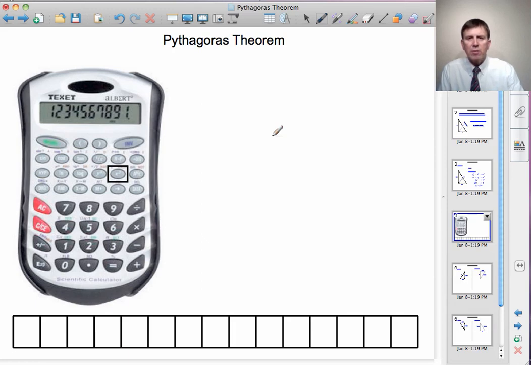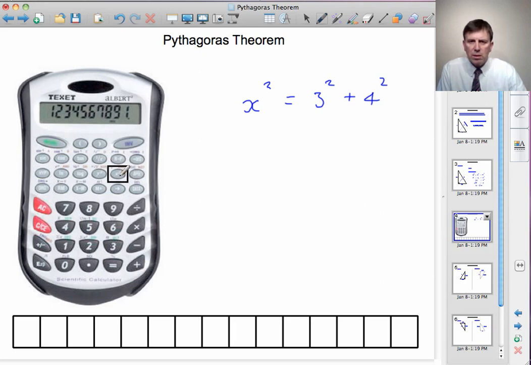So let me write down first that x squared is equal to 3 squared plus 4 squared. And we know from working it out by mental arithmetic that the answer was x equals 5. So what we need to put in the calculator is 3 squared plus 4 squared to start with, and then we need to find the square root. Now every scientific calculator has an x squared button, and I've put a box around it here to show where it is on this calculator.